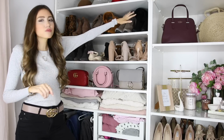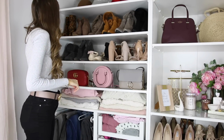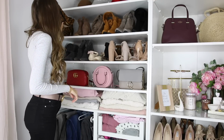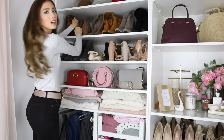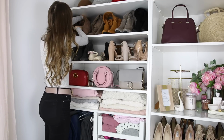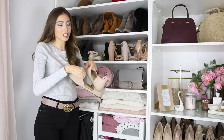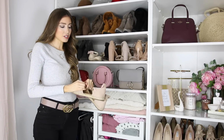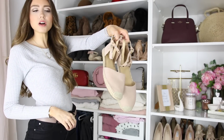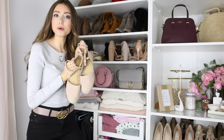Okay, let's start off with these shoes because I feel like shoes are pretty easy for me. So definitely, I love these leopard boots. Those are gonna stay. Oh, I just caught a glimpse of a pair that I think I'm gonna get rid of. The first question I asked: did I wear this in over a year? And I did not even wear these in over a year. I didn't reach for them. I don't know why, but because I have not, I'm gonna get rid of them. I'd rather just give them to someone who would love wearing them.